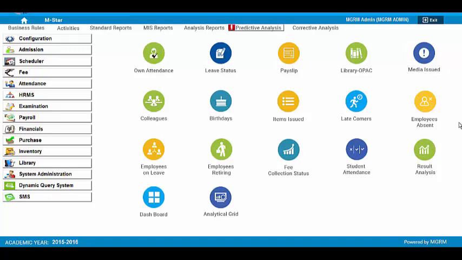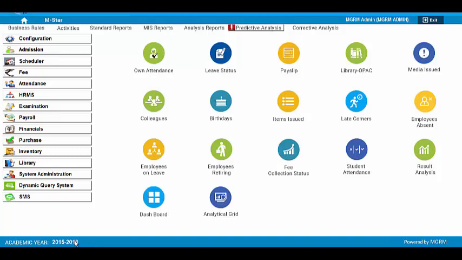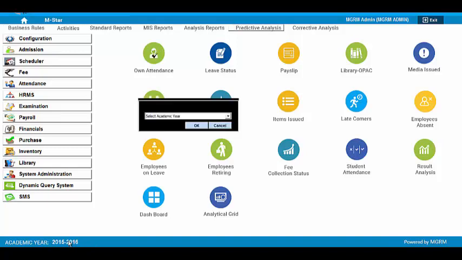Before we could proceed with the promotion of students, we have to ensure that the new academic year is available in the M-Star application. This can be checked by clicking on the academic year text which is appearing on the home page at the bottom.